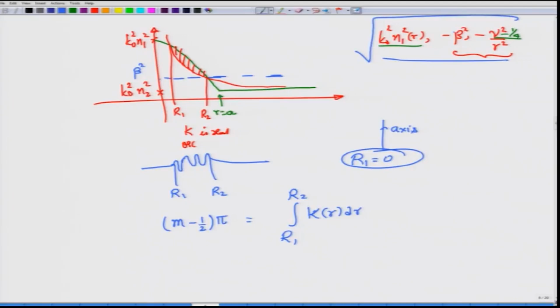Okay. So, only for the parabolic case can one solve this equation completely, and this m stands for the number of half cycles along the given radius. For example, this is the number of half cycles. So, in this case m is equal to 2, and you can obtain that value, and once you put down this equation and solve it, it will implicitly contain the value of beta, which you can find. Okay. So, it is not as easy to find this value of beta for any general arbitrary refractive index profile, and for that case you are better off solving them in a commercial solver, or you can write your own code and solve numerically to obtain the value of beta.